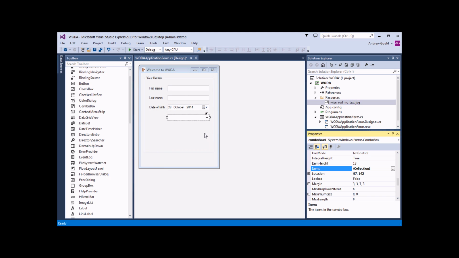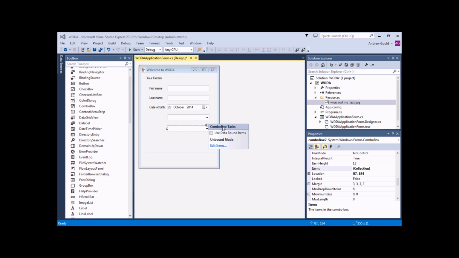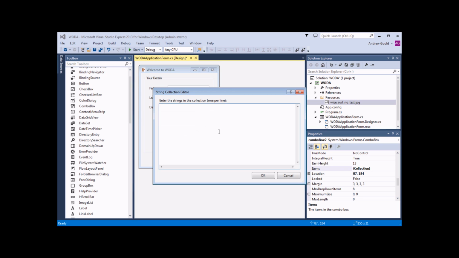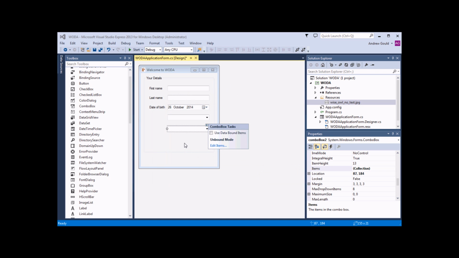I'm also going to add a combo box to allow the user to select what gender they're searching for. So I'm going to add another combo box by dragging it from the toolbox, and I'm going to make it the same size as the other one. Try that again, there we go. And I'm going to populate this combo box using this little arrow in the top right hand corner. Rather than going to the Properties window, I can click on this little arrow that appears, and I can choose to edit the items in this little drop down list. That opens up the dialog box without having to go to the Properties window. I'm going to make the choices fairly basic again for now. I'm going to say male and female. Click OK, and those are the two combo boxes added.